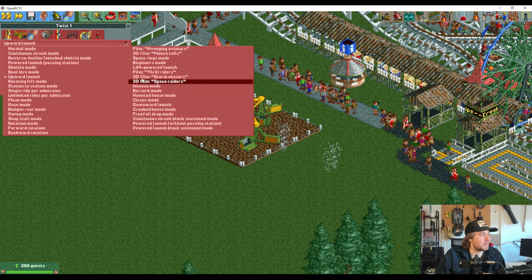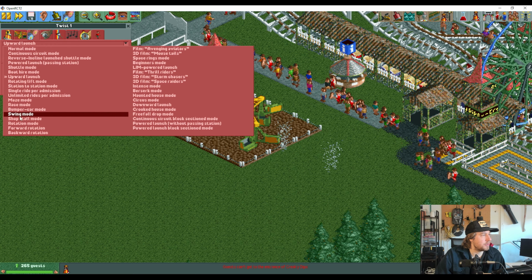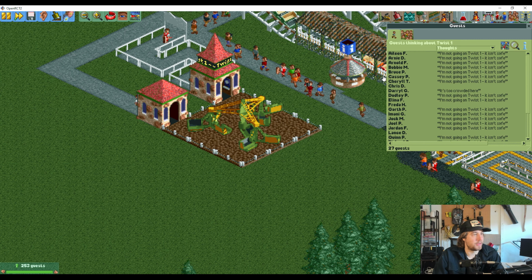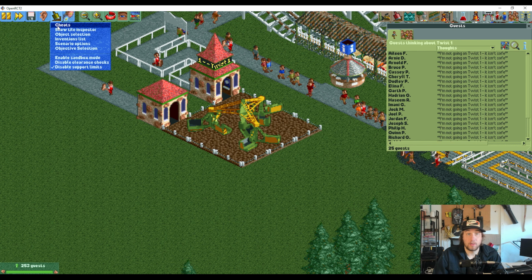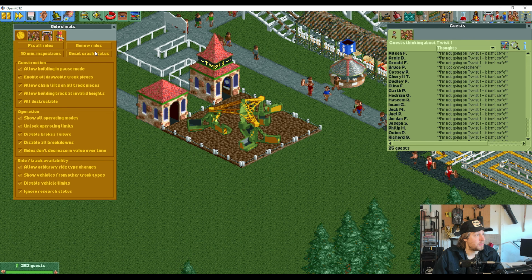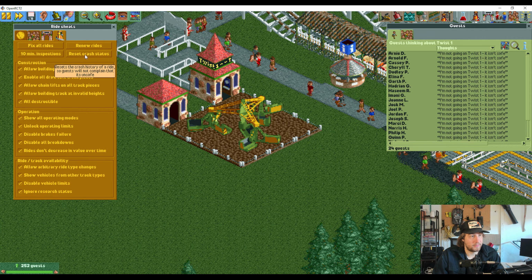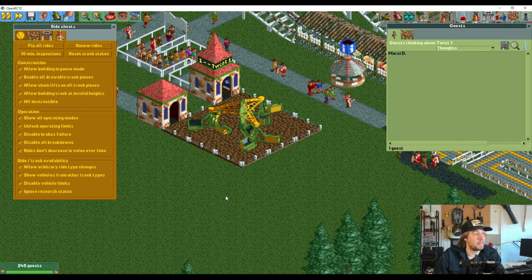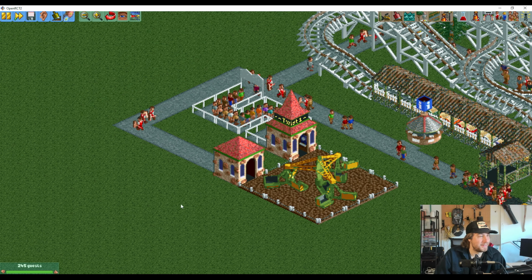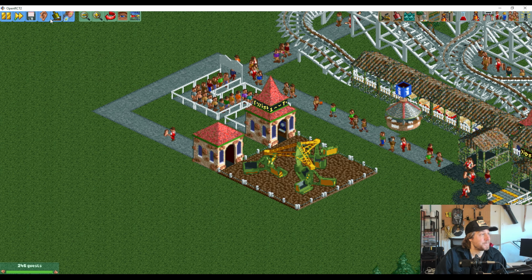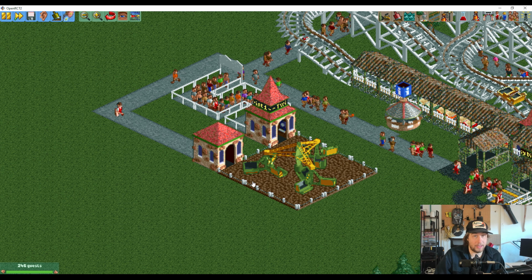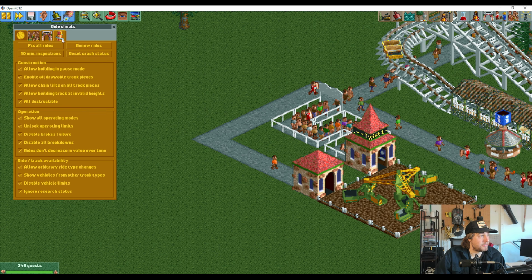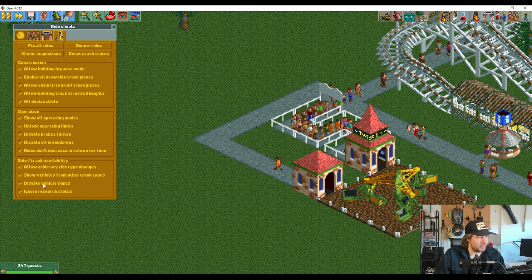Let's go back to, what was it, twist mode or whatever? Rotation mode? Normal mode? Where you've got people that aren't going on it because it's not safe. Let's get some cheats up in here. Reset crash status. And look at that number getting smaller and smaller and smaller. And then people are getting in line for it. See, aren't cheats amazing?